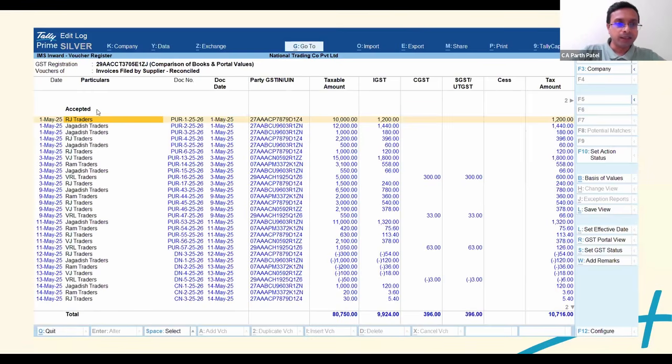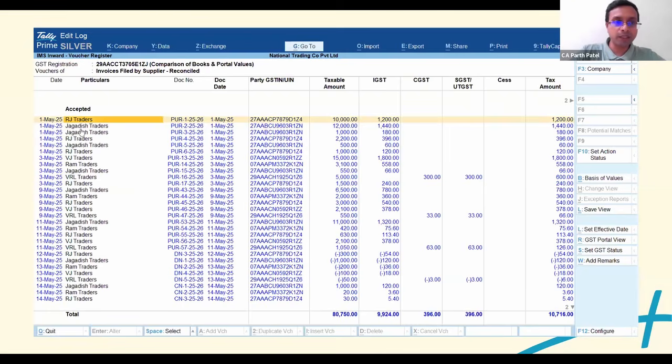So as a Tally user, we need not change the status of each and every invoice fetched from the GST portal, in order to save time. Whatever is matching with my current purchases will be changed to accepted automatically, right?